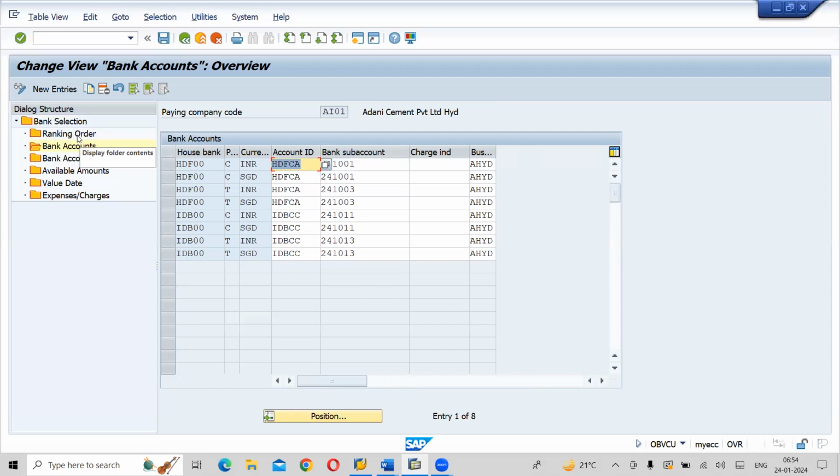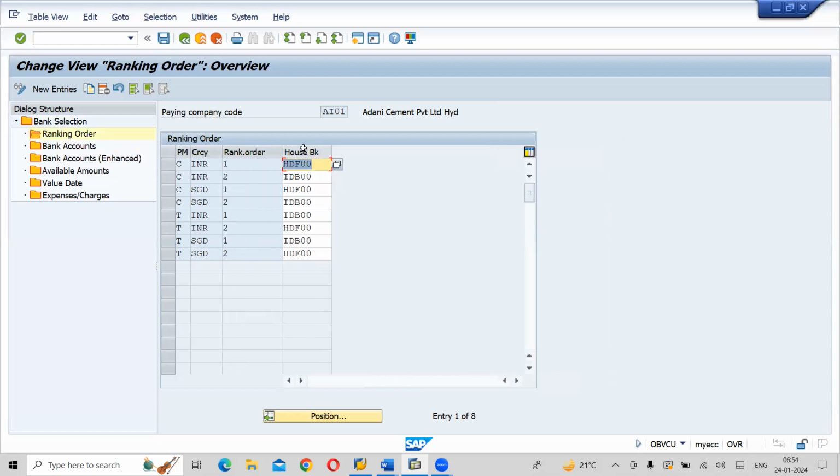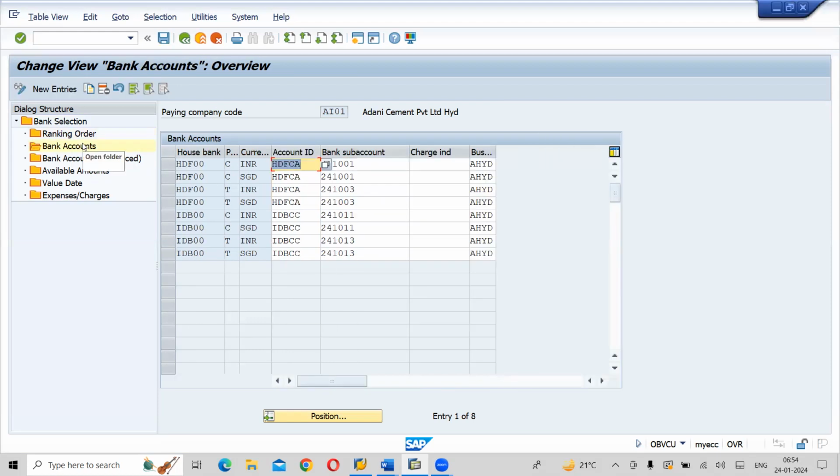What is the difference between ranking order and bank accounts? In ranking order, we have given only house bank IDs and payment method. But when it comes to bank accounts, we have given house banks and account ID, and additionally payment methods, currencies, and GL accounts, and business areas if required.